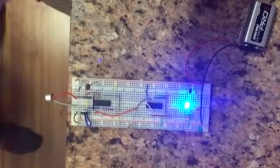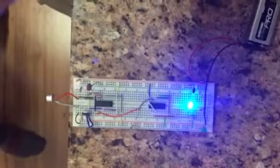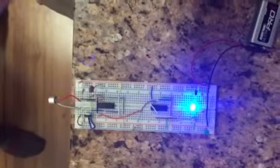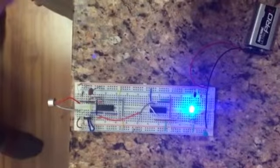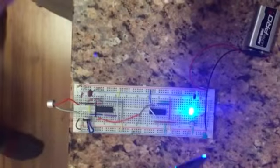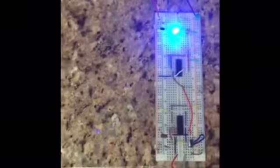Basically, when we clap, we start the clock and the output of pin 3 will give power to the LED. Another clap will turn the clock off, which will reset the time, and that will basically turn the LED off as well.